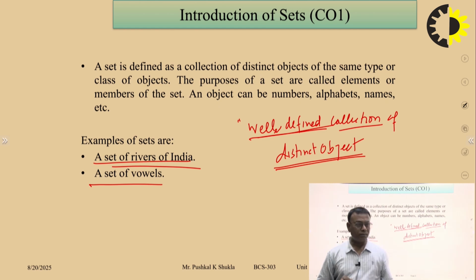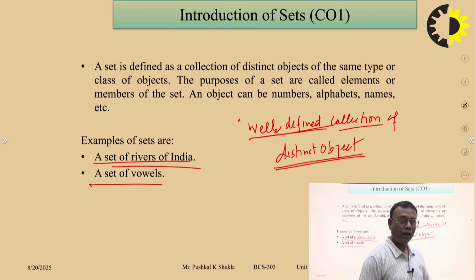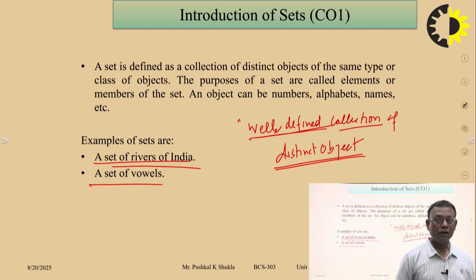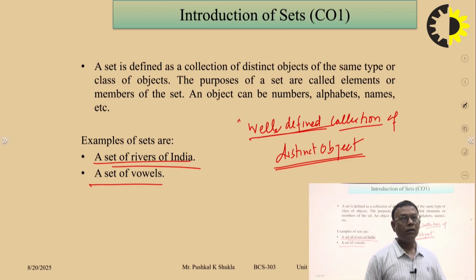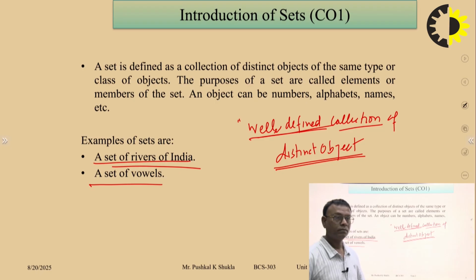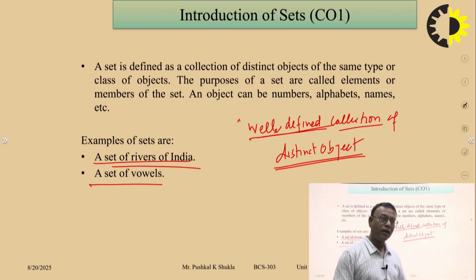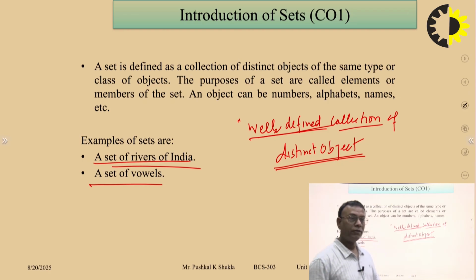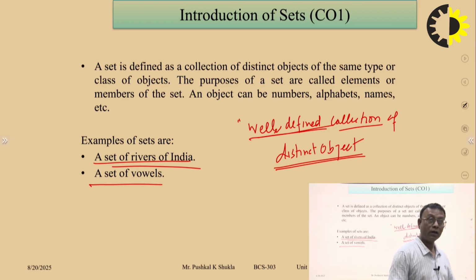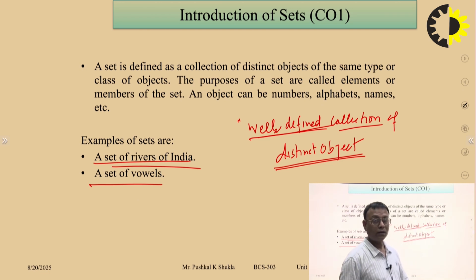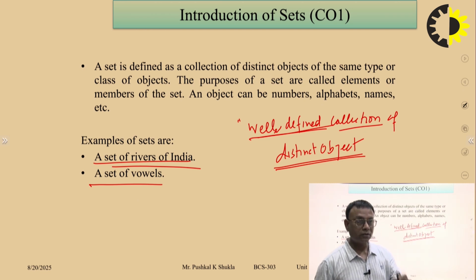Another example: good batsmen of the Indian cricket team. It is very difficult to say who is a good batsman. If you clarify it, saying good batsmen are those who have 20 centuries in one-day and 20 centuries in 5-day matches, then everybody can clearly identify the cricketers who come under the good batsman category.